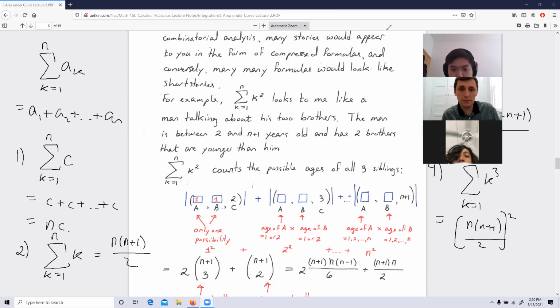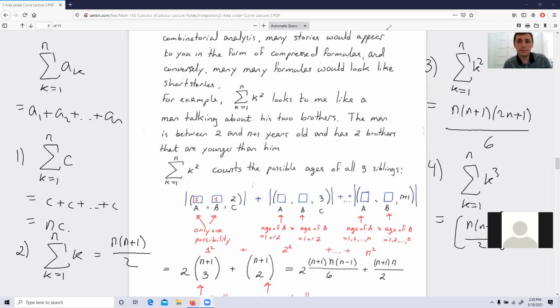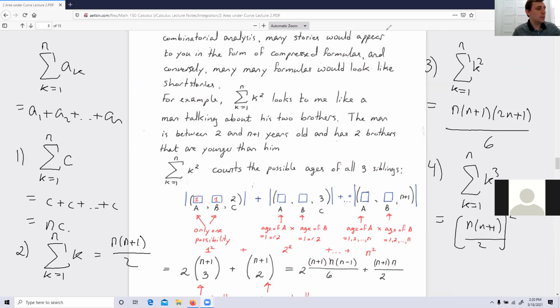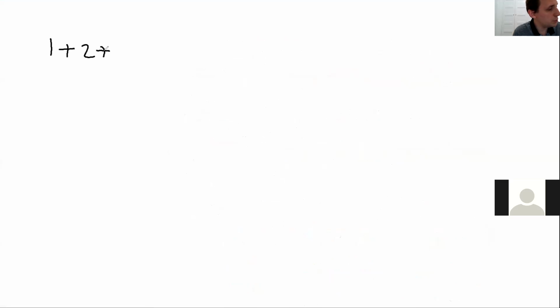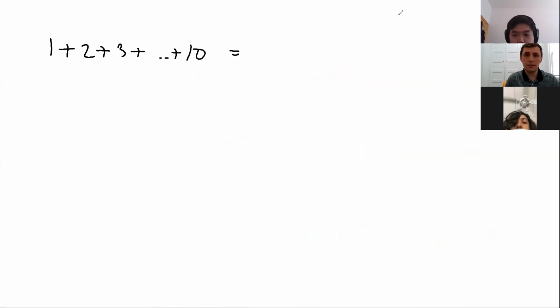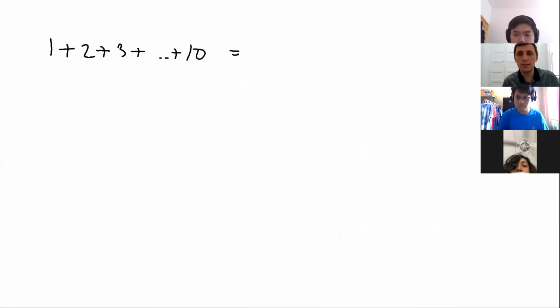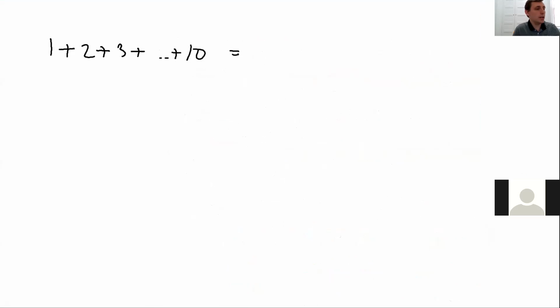Well, examples of this, well, one second. So for instance, suppose that I asked you to add up 1 plus 2 plus 3 plus all the way to 10. You would say the answer is what? You don't need to simplify it, guys. Just tell me what's the answer. For 1 plus 2 plus 3 plus all the way to plus 10, what's the answer? Almost, Francis. You forgot to do one last thing. So the answer is 10 times 11 divided by 2. So the answer is 55. That's how this formula is useful.